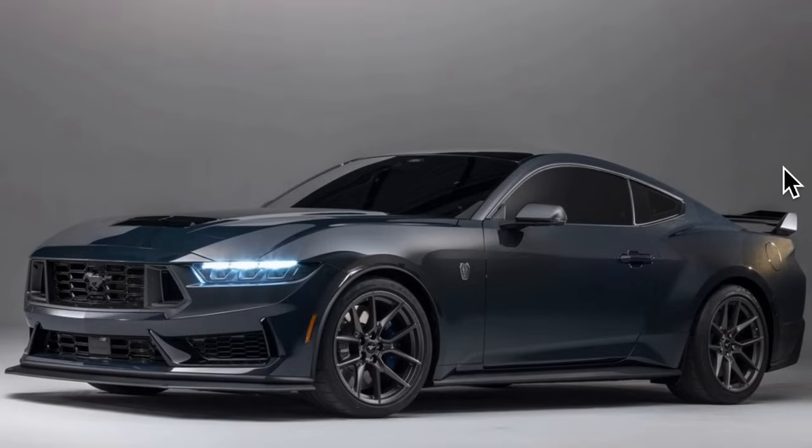The newest Mustang package boasts over 500 horsepower and a series of track-focused options, making it the most hardcore Mustang you can buy in 2024. What's interesting, I know they've had a production delay. Let's see if any are actually delivered in 2024. All right, Road and Track, Lucas Bell continues.